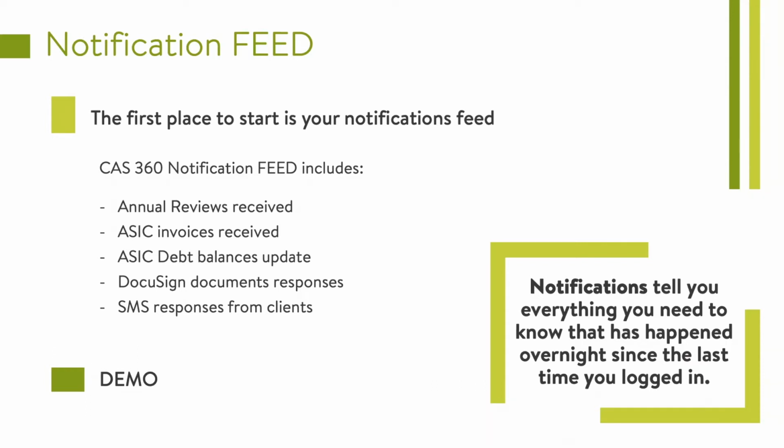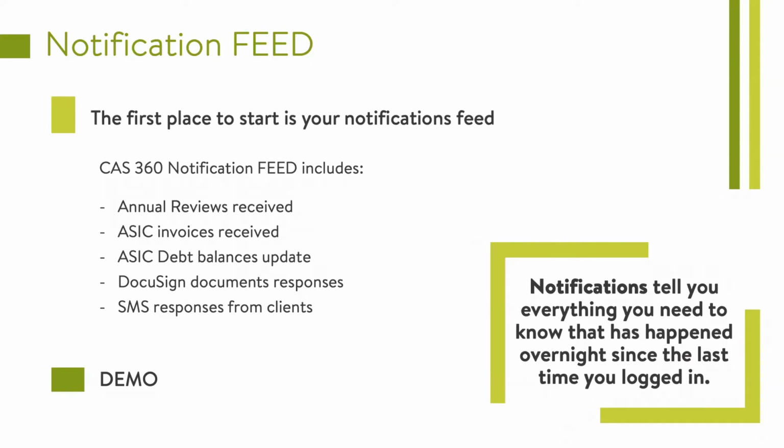All of that information is delivered to you in your notifications feed, so you can see it first thing in the morning. We are also checking here for things like DocuSign responses. When a client signs a document with DocuSign, you get a real-time notification in CAS 360 about 3 seconds after it's happened, and you can easily click on the lodge button and lodge that document to ASCII.